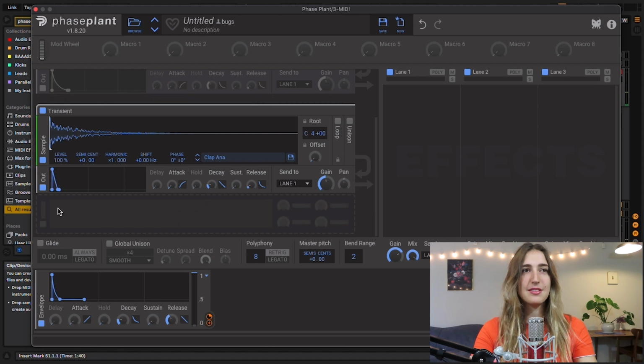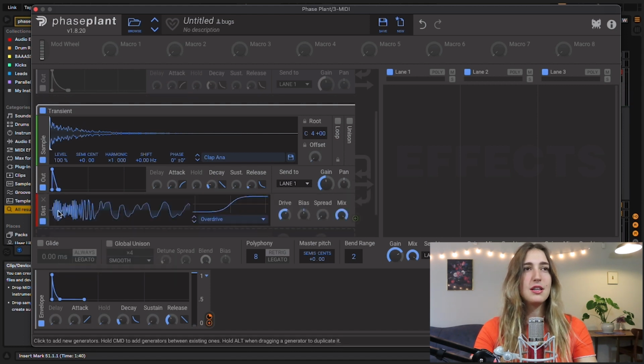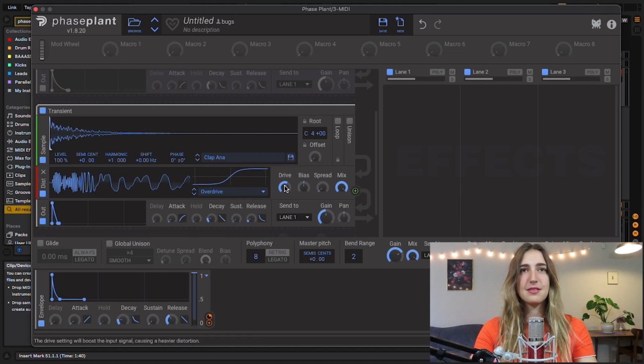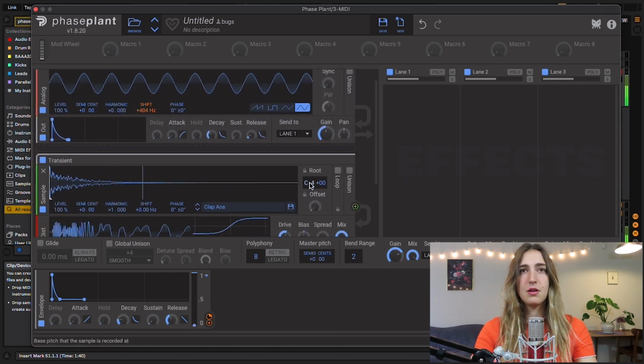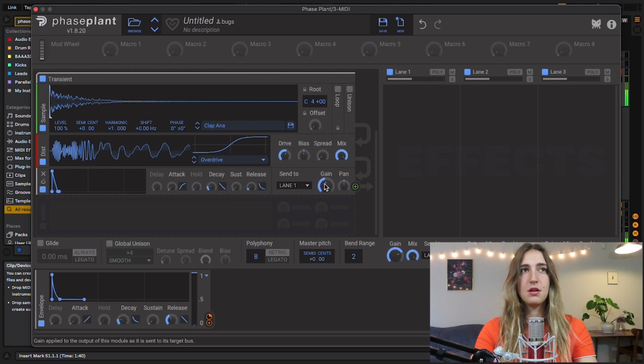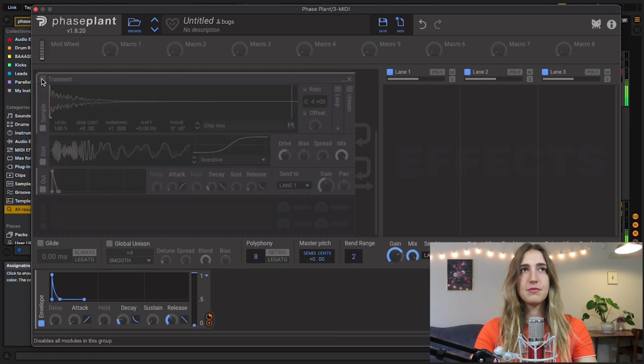Sweet, now we have a nice little transient here. And I'm going to add a little bit of distortion just to get it really up in the mix. Perfect. All right, let's blend these two. Nice. Without, with. Now let's move on to our next layer, which is going to give the snare its character.